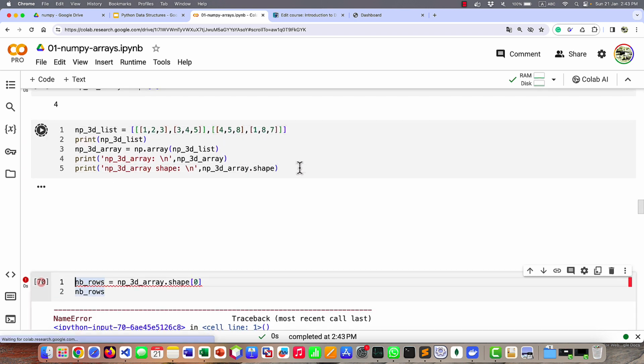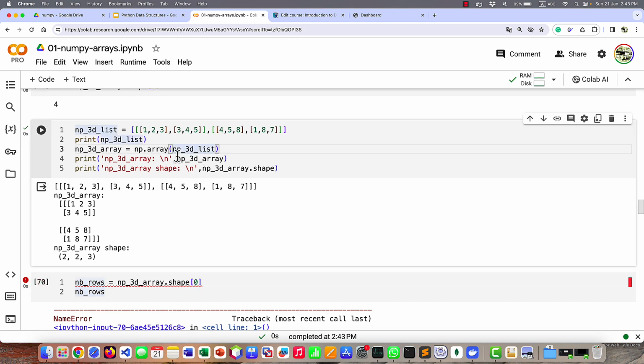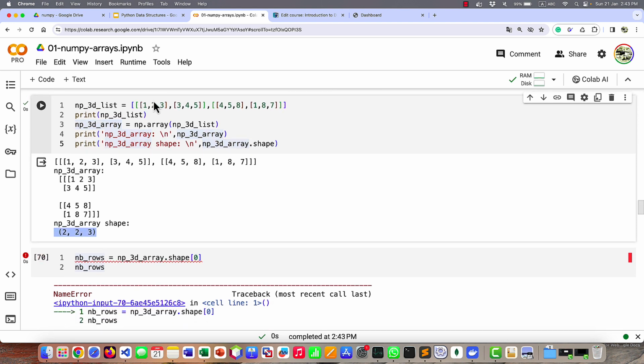Okay, this is another example. We have a list, we convert it to a NumPy array, and then we can get, look, this is a 3-dimensional array. The shape here is 3-dimensional: number of rows, number of columns, and number of channels. Look now, how many rows do we have? 2.